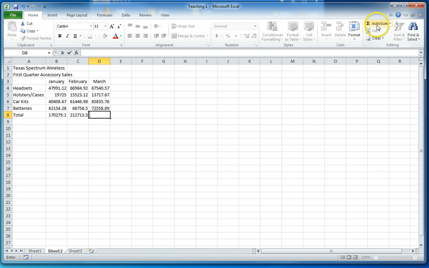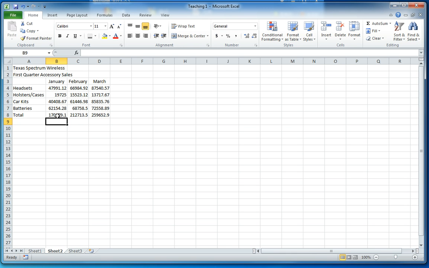We just go here. On the Home tab, we click AutoSum. You can see we automatically get a function here. AutoSum from D4, D4 is here, to D7 is here. Enter. So we can do it in three ways.